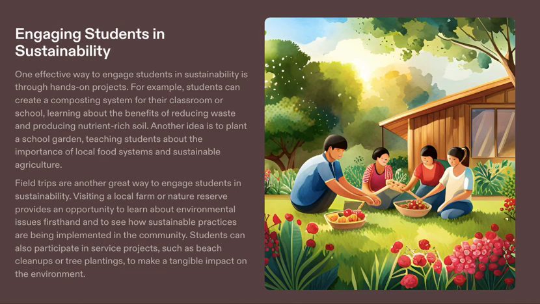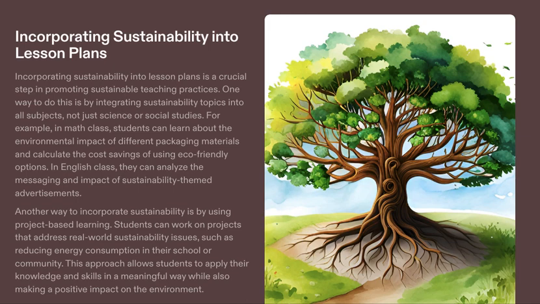Students can also participate in service projects such as beach cleanups or tree plantings to make a tangible impact on the environment. Incorporating sustainability in the lesson plans is a crucial step in promoting sustainable teaching practices. One way to do this is by integrating sustainability topics into all subjects, not just science or social studies. For example, in math class, students can learn about the environmental impact of different packaging materials and calculate the cost of using eco-friendly options.